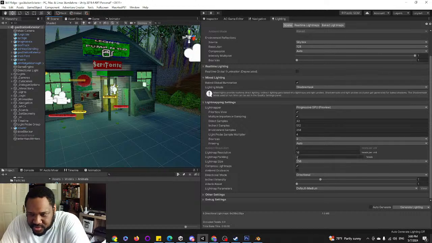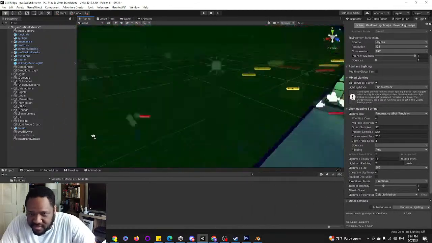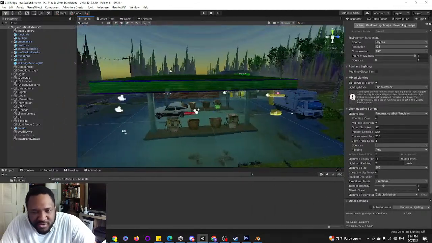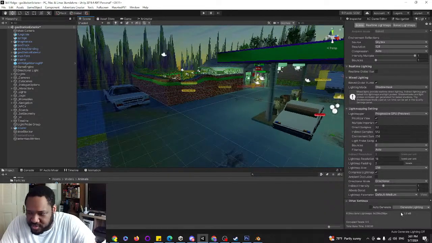So very few bounces, light map resolution of 16, which is like a quarter of what Unity recommends, a light map size of 256, and I find what that gives me is very believable vertex lighting without having to hand paint vertex lighting.